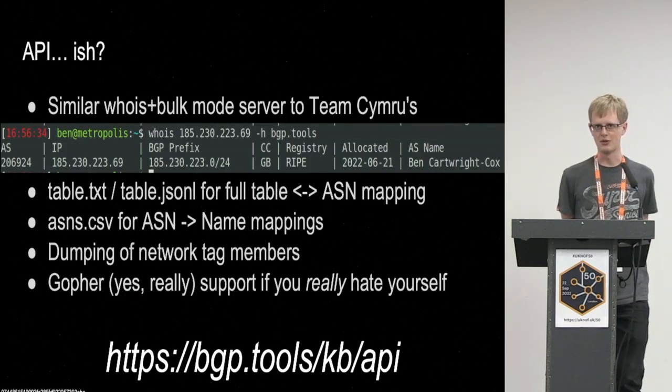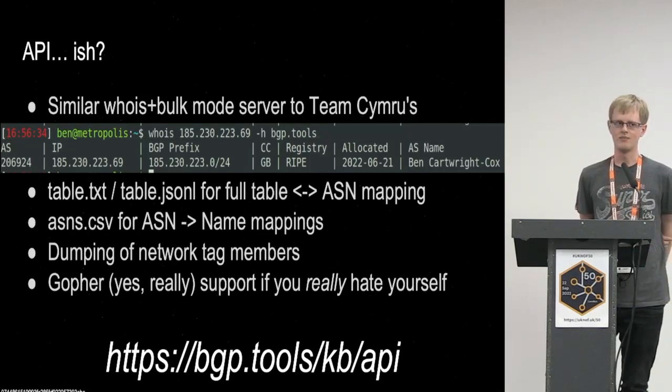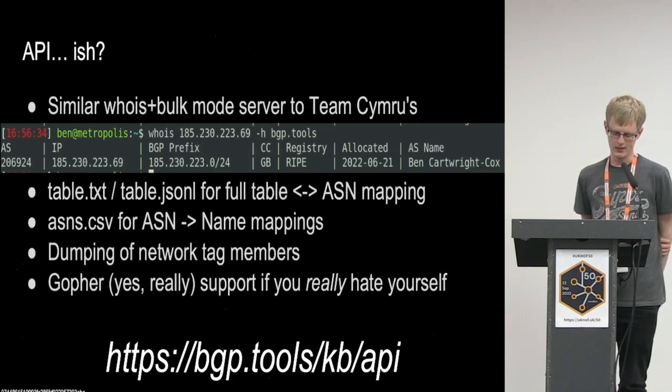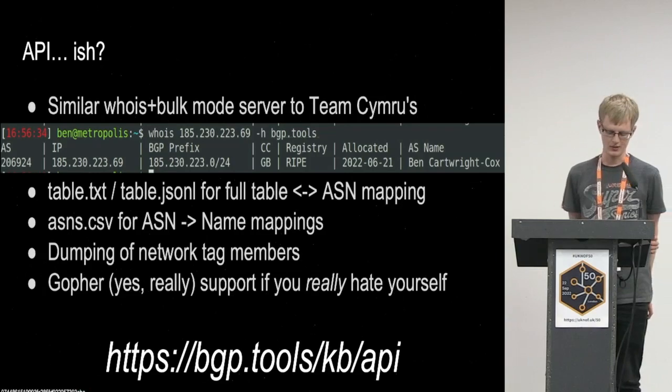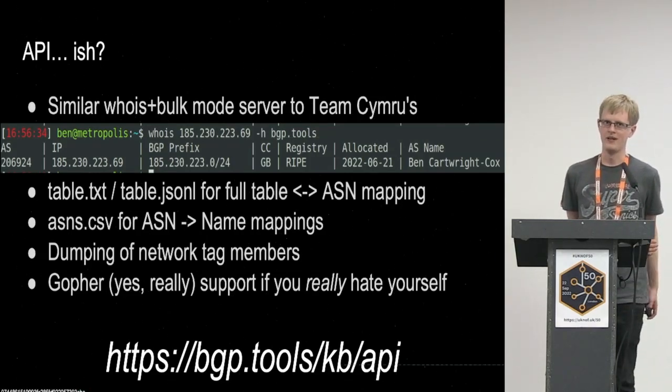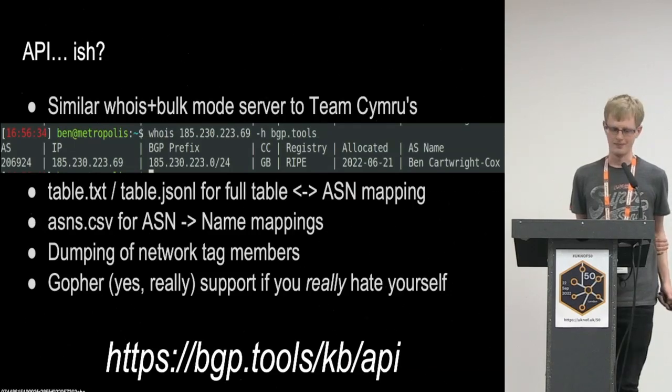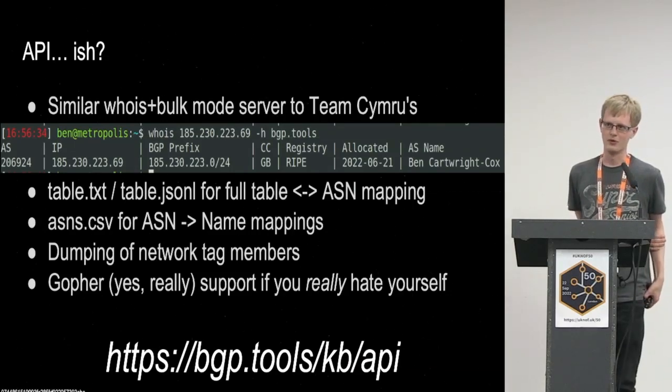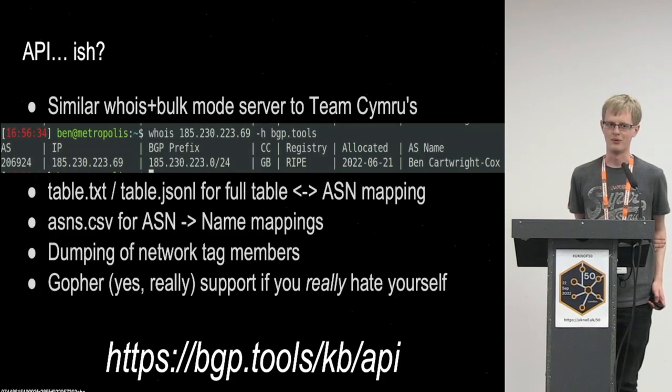There's also just general table dumps that you can ask for that tell you how many times I've seen that ASN, where their prefixes are. We'll get onto that later, but there's also a dump of ASN names, which will be my next rant coming up. And if you really, really hate yourself, you can also access bgp.tools over Gopher. It was done for an April Fool's joke, but I decided to keep it because there were a few people actually using it.